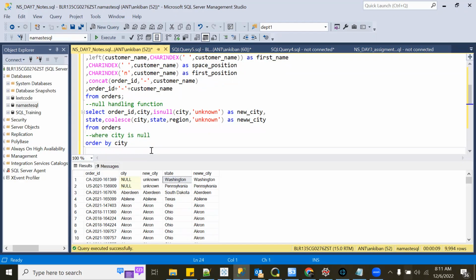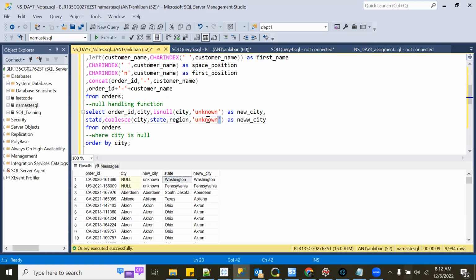Ankit, if two columns have null in coalesce, so it will go to the third column. If for this row, let's say order ID, city is null, and state was also null, then it will give me region. If region is also null for this row, then it will give me the default value unknown.